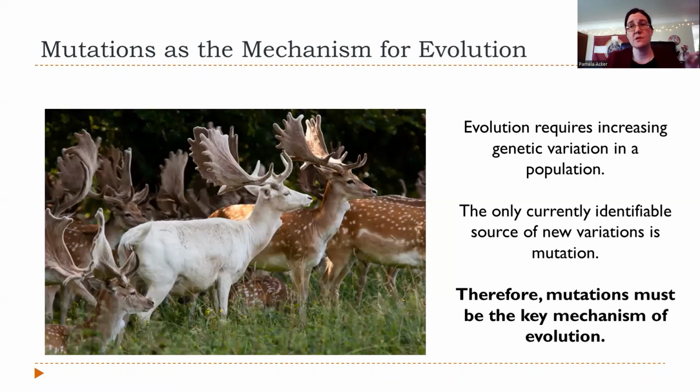So if mutations are necessary for evolution, and I can show you pretty conclusively that mutations don't actually do what evolution needs them to do, they're not a really good mechanism, then we have a very good reason to doubt that evolution is how everything came to be. So that's what I propose to do today.